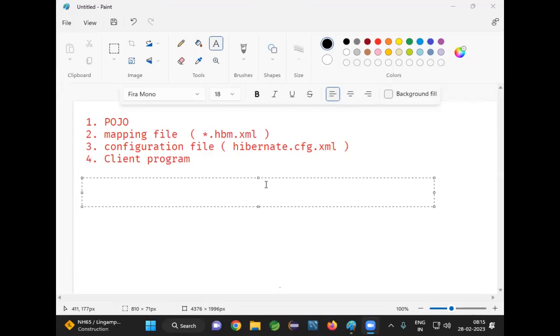you perform the CRUD operations, either inserting, updating, deleting, whatever, selecting also. But remember, selecting is not a transaction. Without starting a transaction also, we can select the data from the table, right? Because select is not a transactional operation.